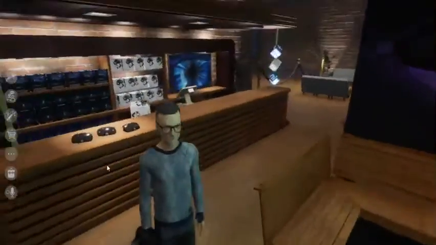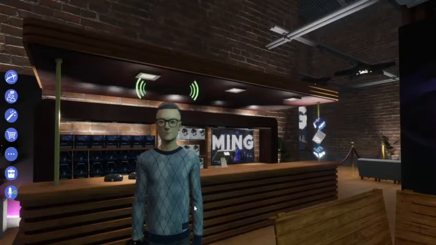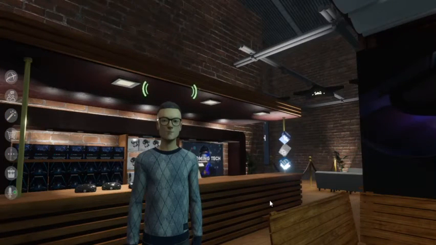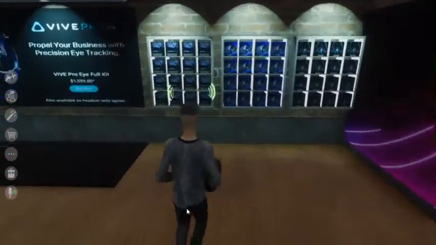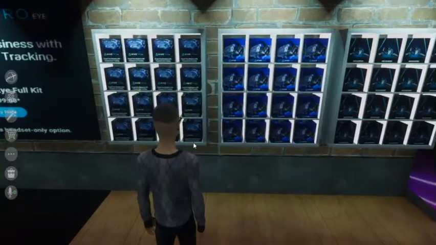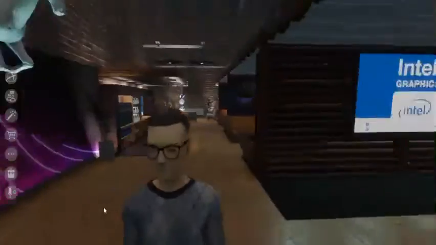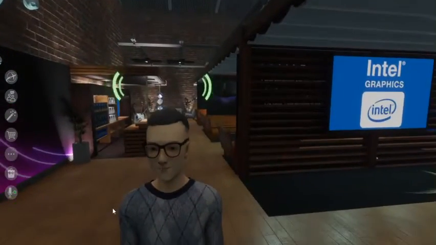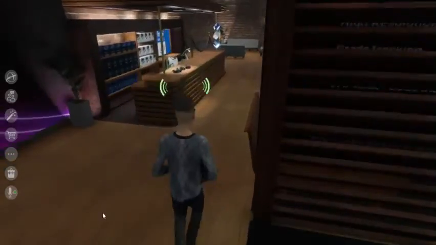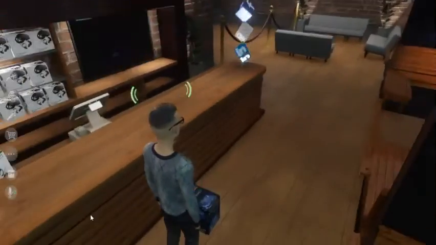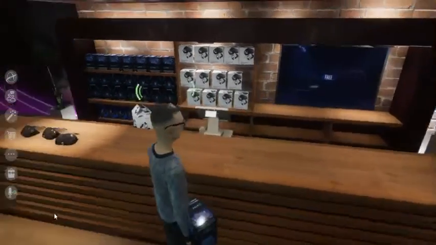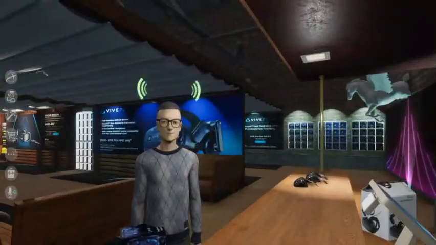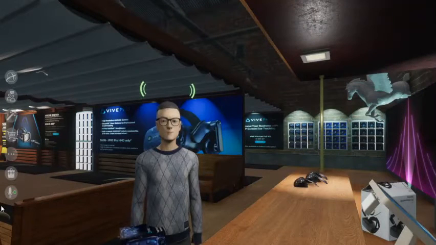And the cool thing about this is that it's social VR, right? So you could have other people in here that you could be talking to and just having a conversation. That's the main thing. But here's another cool idea where you can actually grab the item. You could role play in these if you want. That's if you have a lot of traffic coming through, and say you ran your own virtual reality store. This is just an idea.